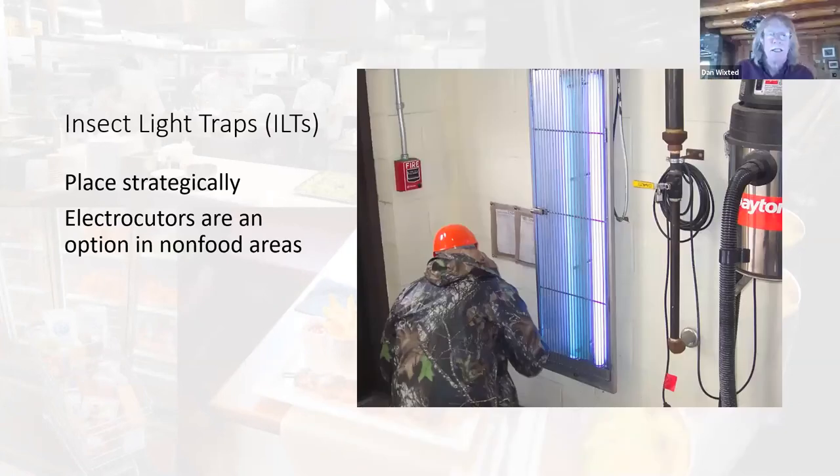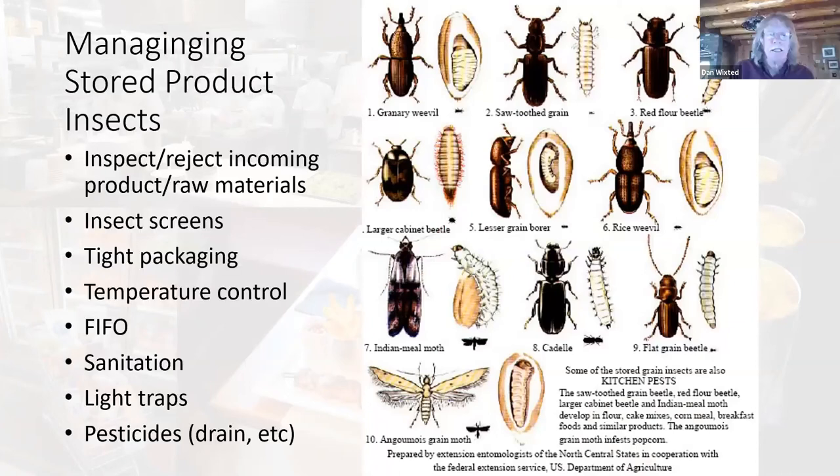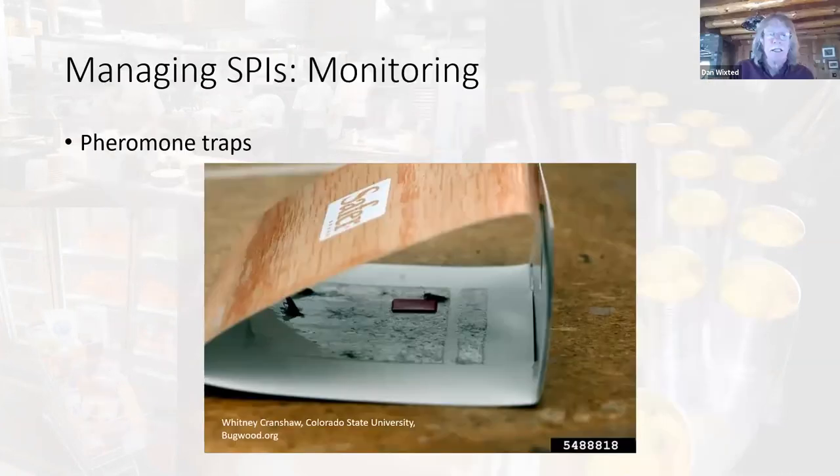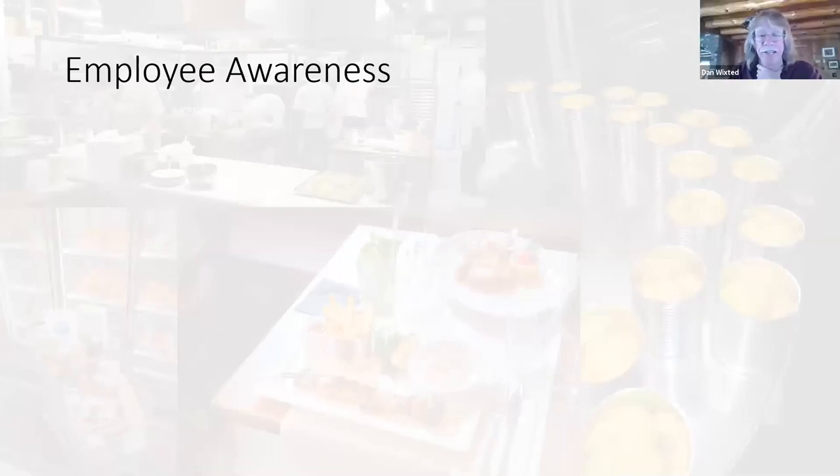Okay. So going back to the topic that was being discussed previously about the food safety culture, I'm going to have to skip this. I have time for those guys. If we can just get down to employee awareness, please. It's a few slides ahead. But we're skipping all of the storage pests, that's okay? I think I lost them. Okay, I'm really sorry about this. Again, I'm out in the sticks. I don't have a great internet connection. But if we can get to employee awareness, we can view that slide.